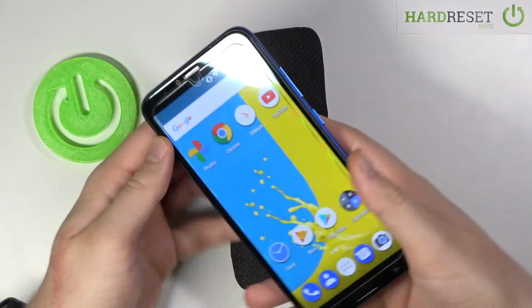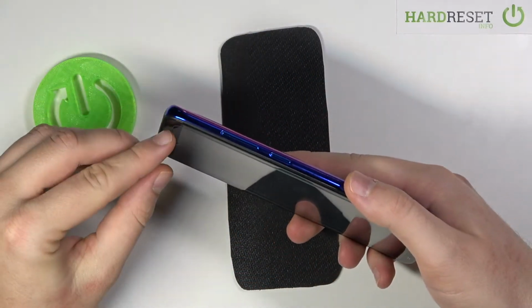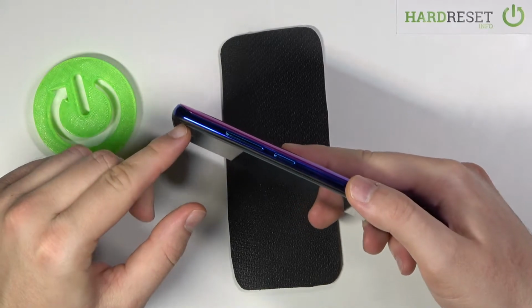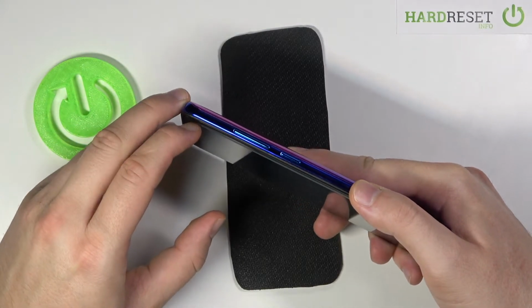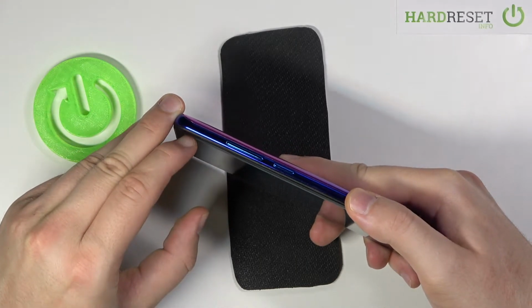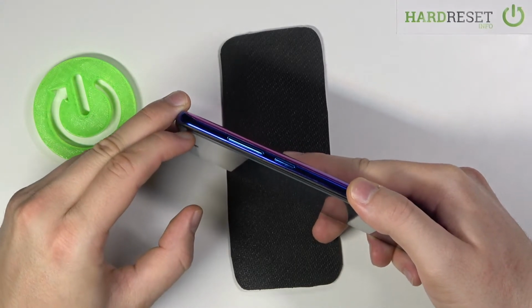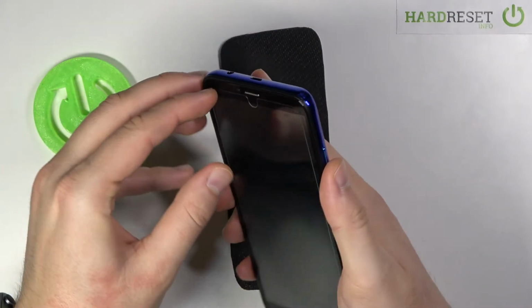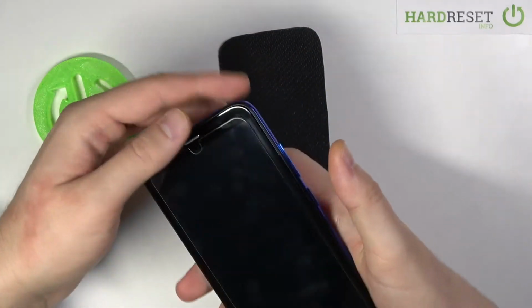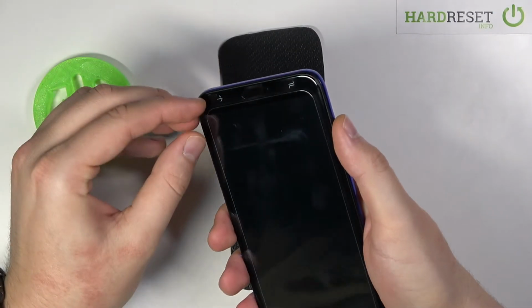So we are going to make it like that. Just take a look here. Let's start from one of the edge. So as I said, just put your nail under this screen protector. If it doesn't come from this edge, just try another one. Let's go for the left one, for example. Okay, here's not that easy, so let's go for another one.